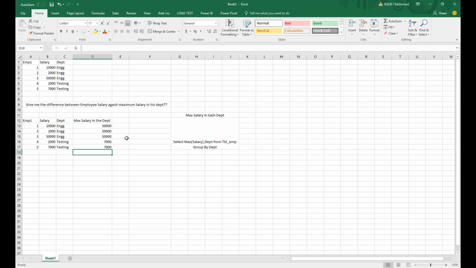To avoid this join situation, for these columns you will do the common select EMPID, salary, DEPT.